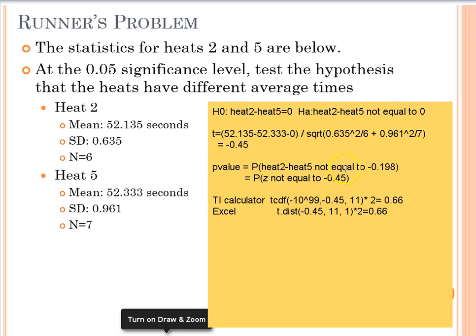Now, our p-value comes from the alternative hypothesis. So we said that the alternative hypothesis is that it's not equal to 0. But when we look at the probability, we want to look at the probability that we observe the sample that we do. So the value I have here is actually the sample difference. This is the difference between our two averages. We're looking at the probability that we'd observe the sample that we do given that this assumption is true.